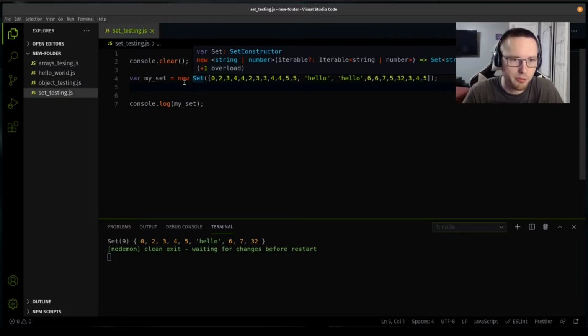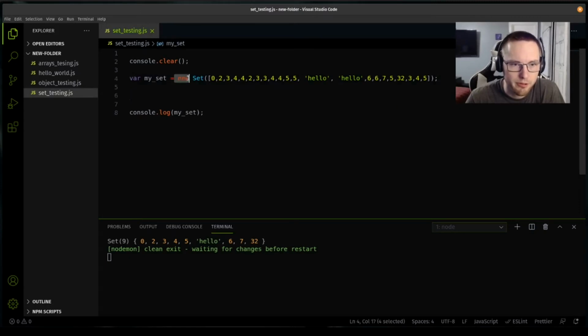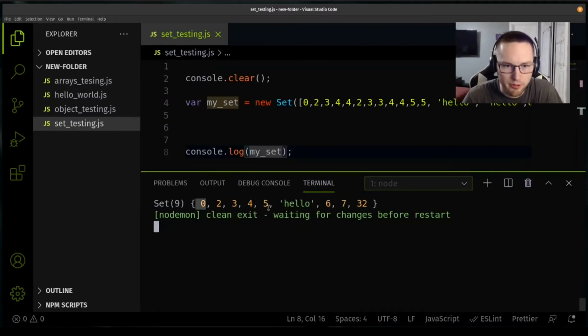Sets are a great tool because you can take an array and construct a new set from it, and that basically makes all these values unique, as you can see here.